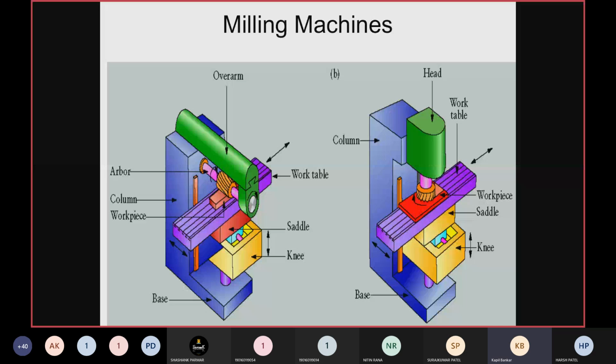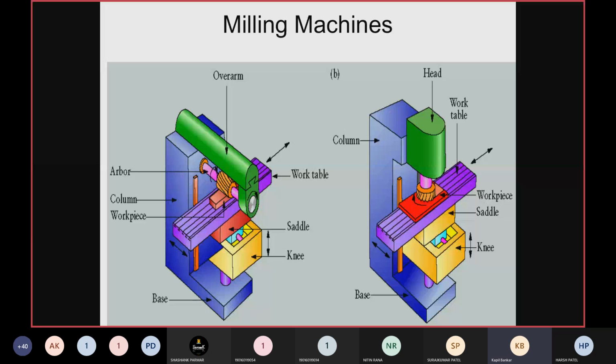On the top, there is an overarm, then the arbor, then the column, then the workpiece, and the workpiece is mounted on the table, then the saddle, and the saddle is mounted on the knee, and below the knee there is an elevating screw, and at the bottom there is a base. So these are some parts of milling machines.